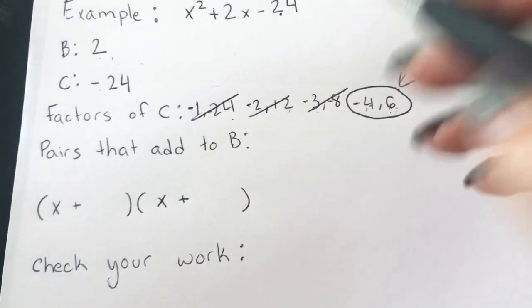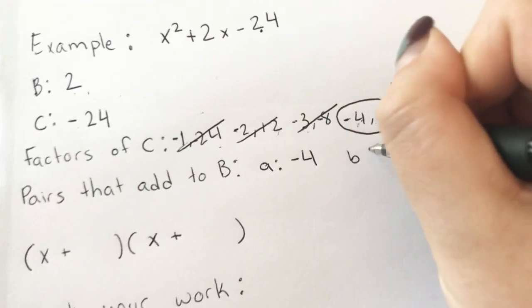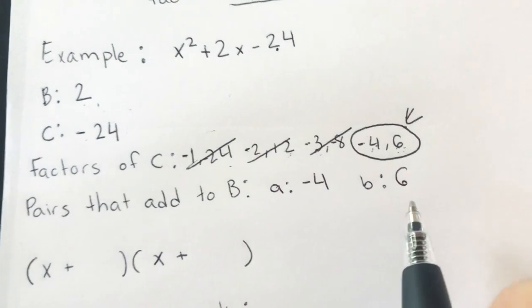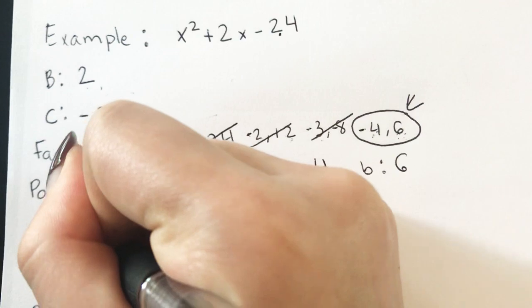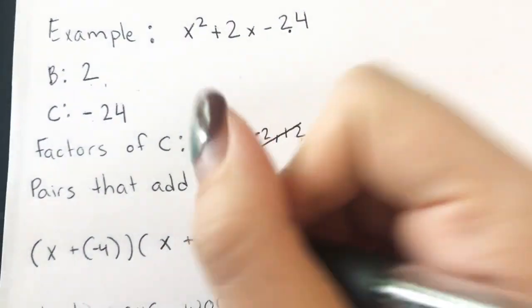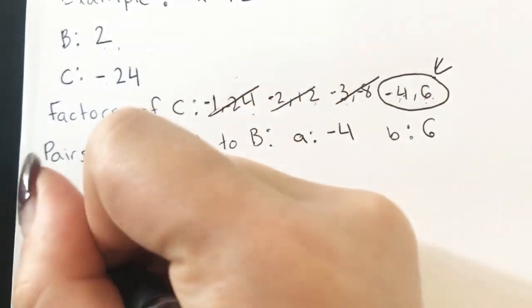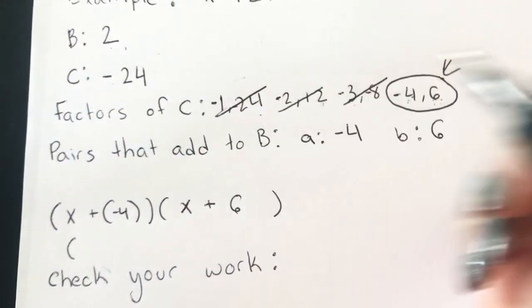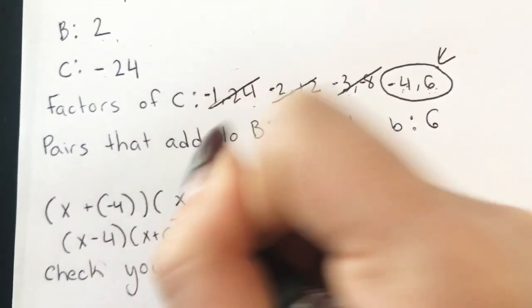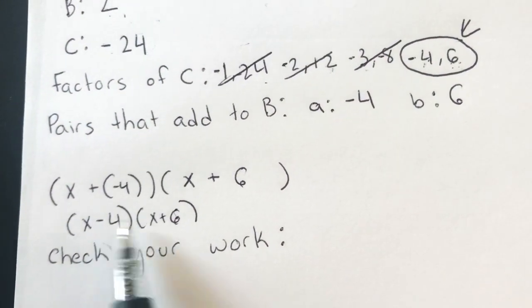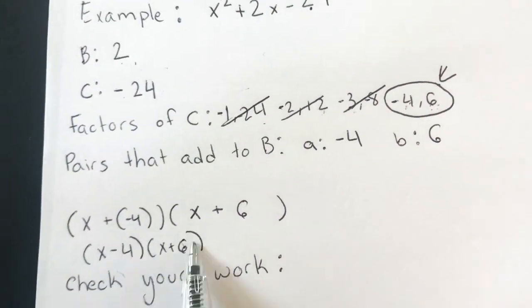And all I'm going to do simply, I'm just going to label my a, my factor 1 is negative 4. My b, factor 2 is 6. And then I'm going to fill it in. So I have x plus negative 4 as 1. And I have x plus 6 as the other completed factors. So to simplify this or rewrite it so it's neater, x plus negative 4 is the same thing as x minus 4. And then we have x plus 6. So notice in this factored form here, we have a negative and a positive sign. That's exactly what we need whenever we have a negative constant. We'll always have both signs.